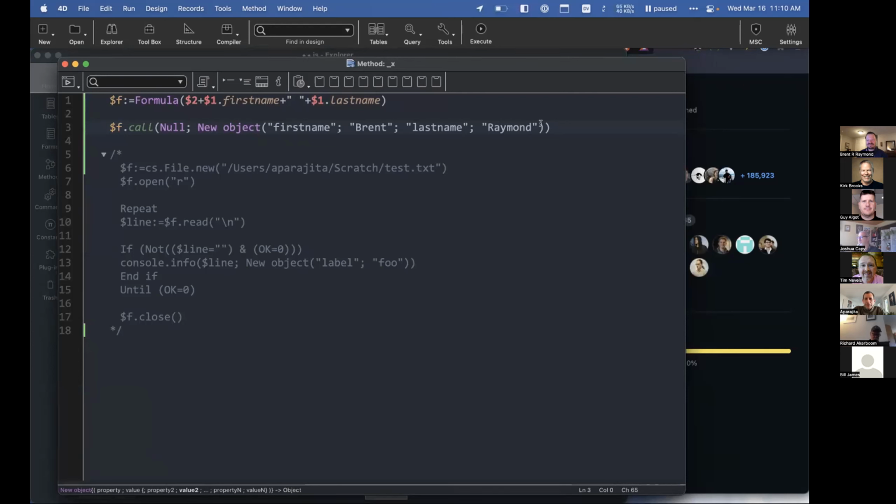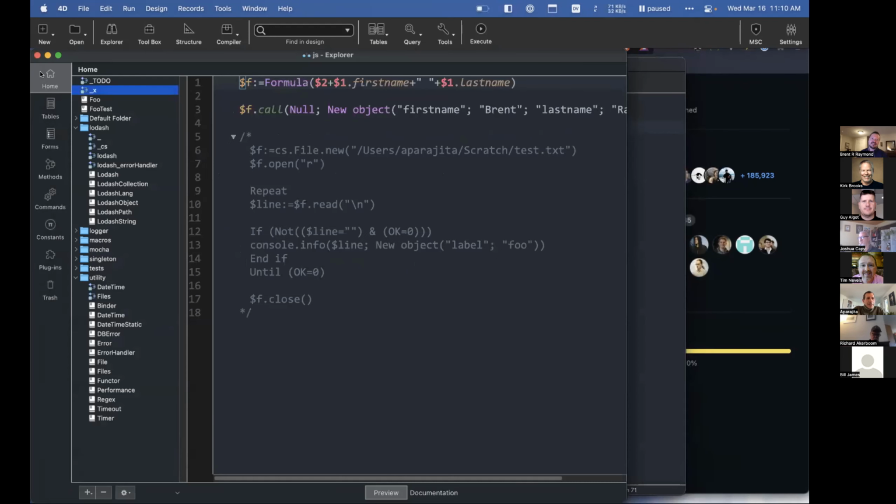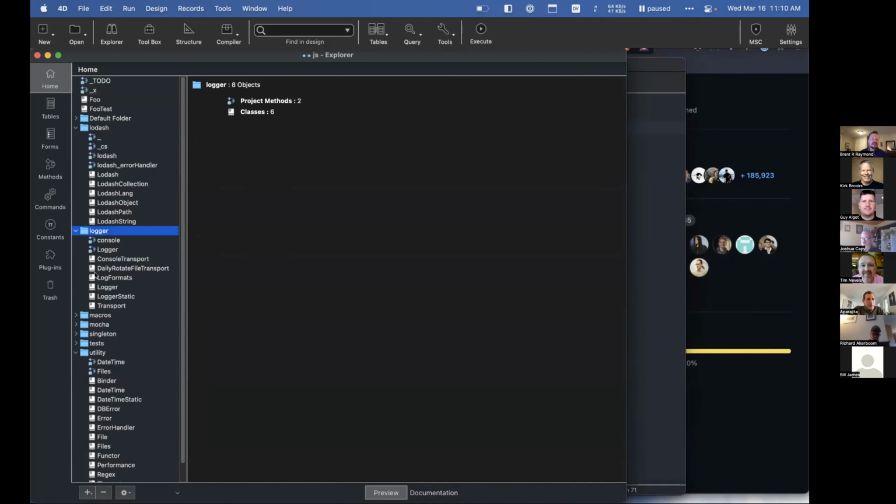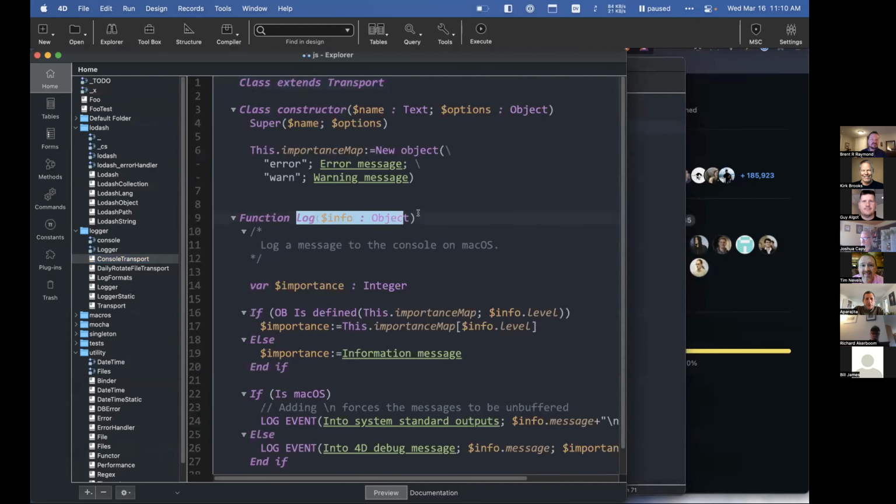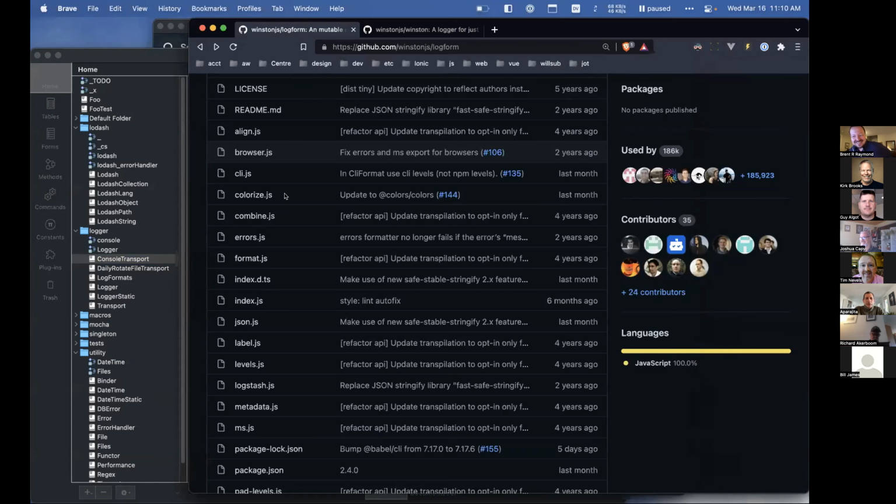Do you have a transport to email, or is that something we would just add? You could just add it. Just write it. All a transport is, literally, the API to the transport is log info. That's it. So you can do whatever you want once you get that. We can add Splunk, email, whatever you want. Put it in the database, anything you want.